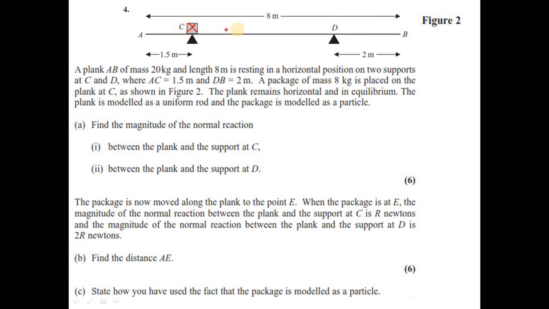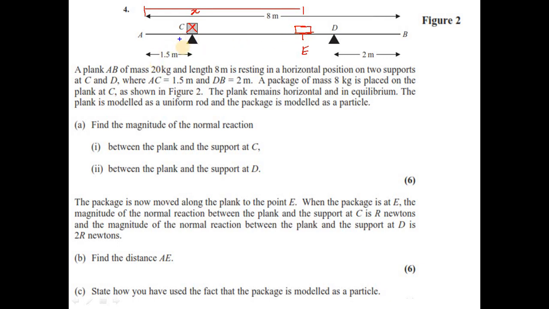Okay, so the situation is this package, or this particle, is no more at C. It is moved somewhere to point E in a way that the plank remains horizontal. So I am assuming this is the new position of the particle, and this point is E, and this E is x units away from A. This is x because we need to find the distance from A. That's why I assume x units from A. This is the point E.